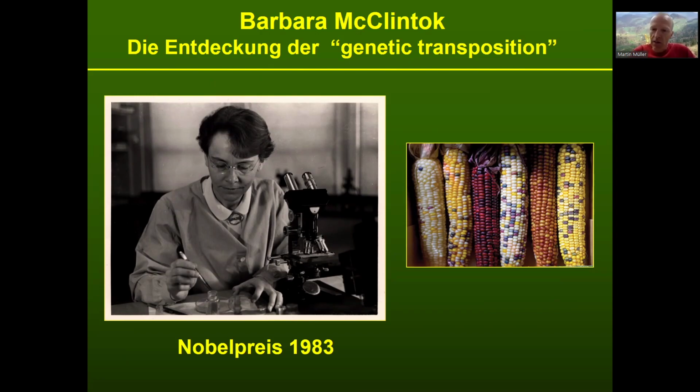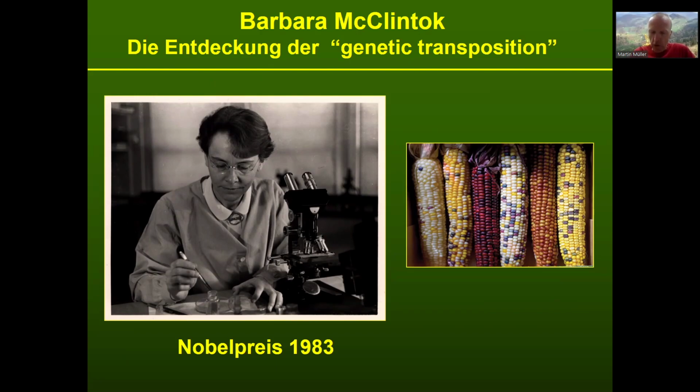So she studied this phenomenon and realized or proposed that these are mobile genetic elements which are able to move around in the genome. And she did her work in the early 1950s. Of course, nobody believed her. How should there be anything like a mobile genetic element? But she was right, and she received the Nobel Prize in 1983, already at quite high age.